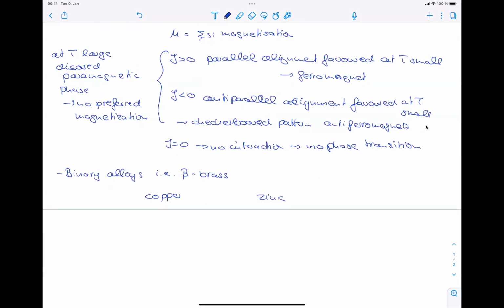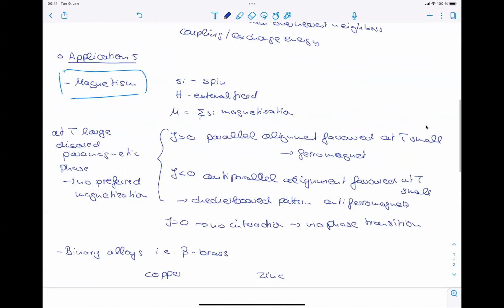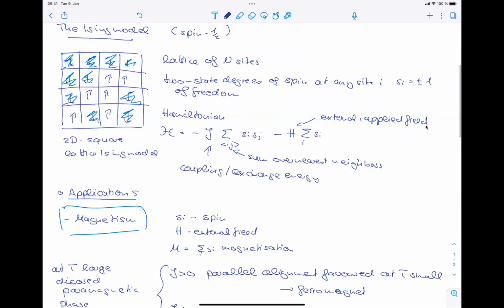And so to describe now having an alloy where I have atoms that are maybe either made of copper or zinc, and how they assemble in a structure together, I can think about them as in this picture where now the blue ones are copper and the white ones are zinc, right? And so the question is, depending on the interaction that copper and zinc have to each other, how do these atoms arrange on a lattice?